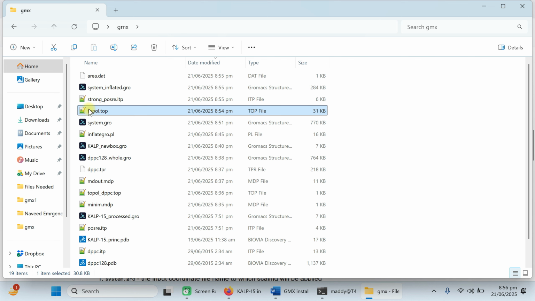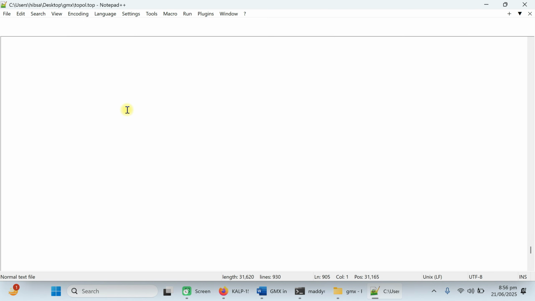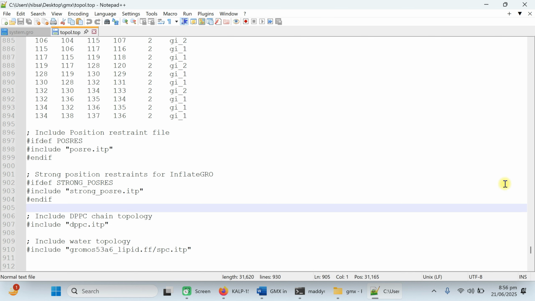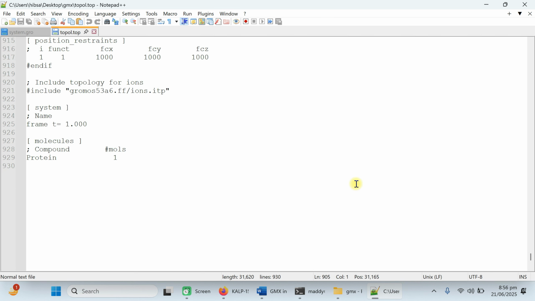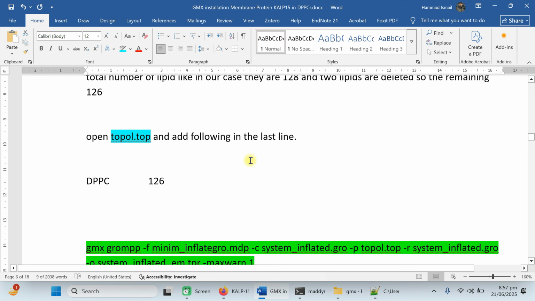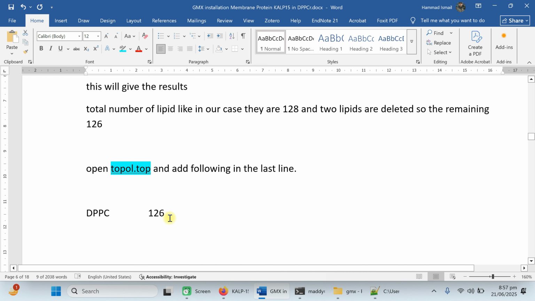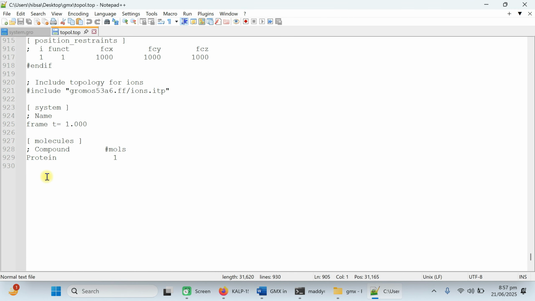Go to your working folder, open the topol.top file in your editor and go to the last line. In the last line, add this line, DPPC 126. Total were 128, but 2 will be deleted, so we will add 126.